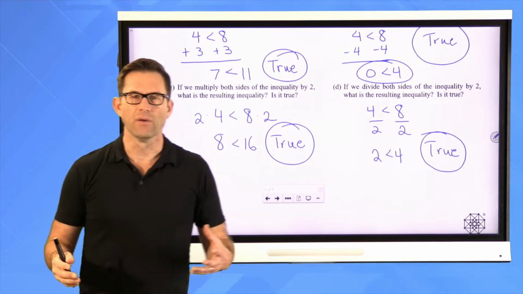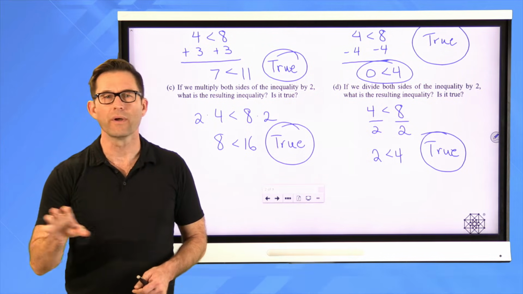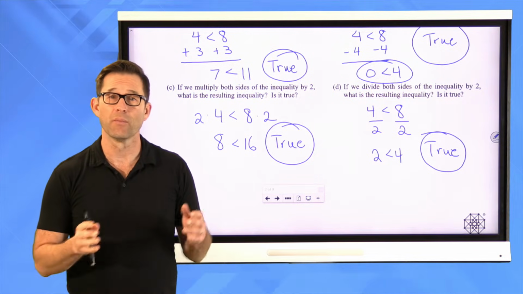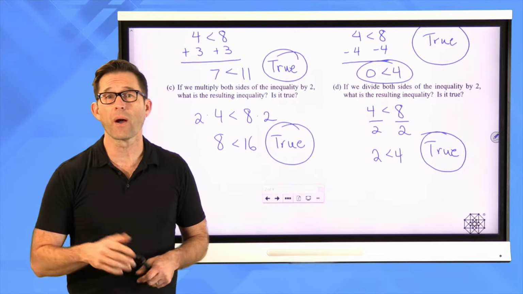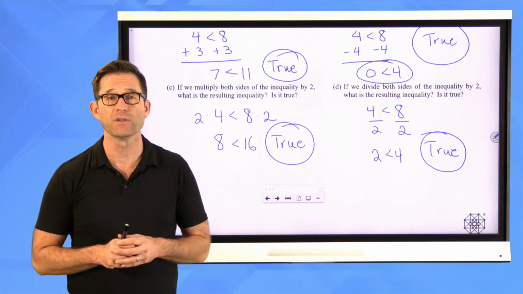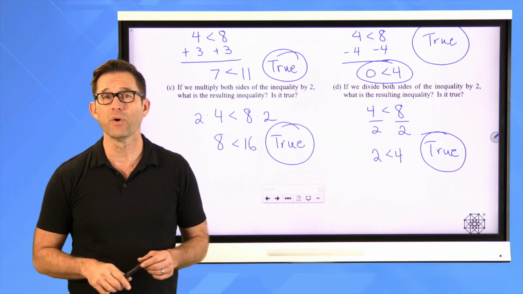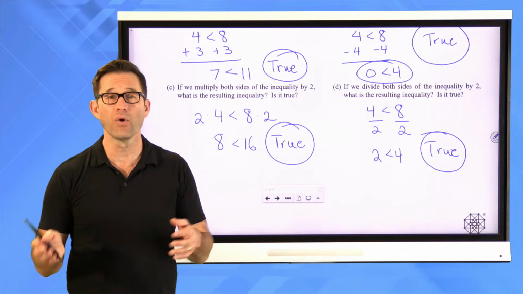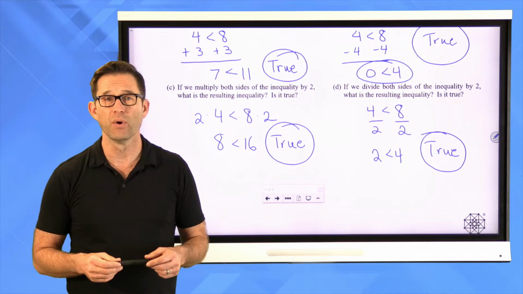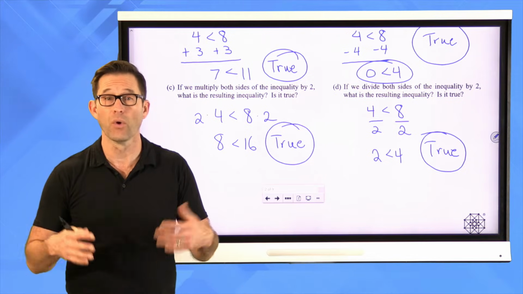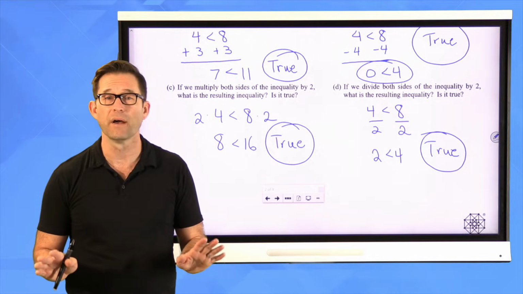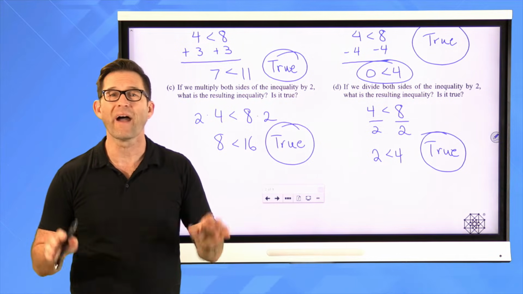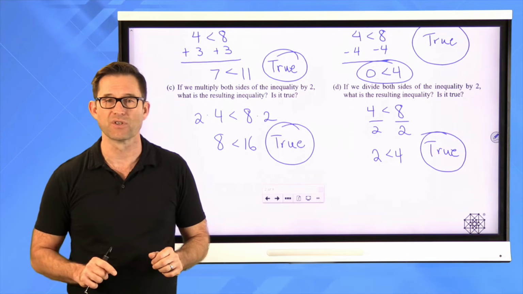So this feels like it's basically what was going on with the properties of equality. Remember, the properties of equality were like the addition property of equality and the multiplication property of equality. The addition property of equality said, hey, look, if we have a true equation, we can add or subtract the same number from both sides and it remains true. And the multiplication property of equality said that we can multiply or divide by the same number on both sides of the equation and it will remain true, so long as we don't try to divide by 0. So it looks like inequalities play by exactly the same rules that equations do.